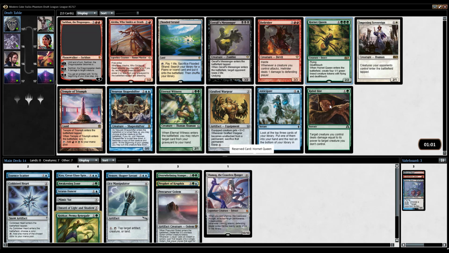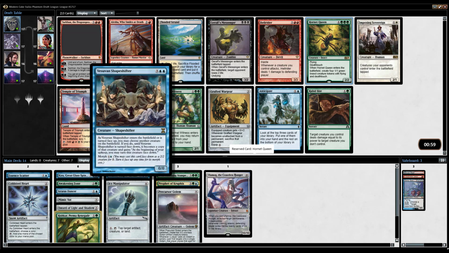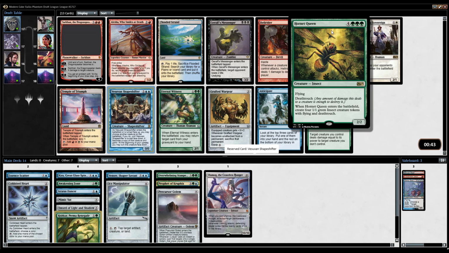Hornet Queen, Rabid Bite, Eternal Witness, Vesuvian Shapeshifter. There's battlefield, or is turned face up because it's a morph. You can choose another creature. If you do, it's a copy. And then at the beginning of my upkeep, I can flip this back down. Well, that's nifty. And the morph is only 2? That's really cool. Hornet Queen.